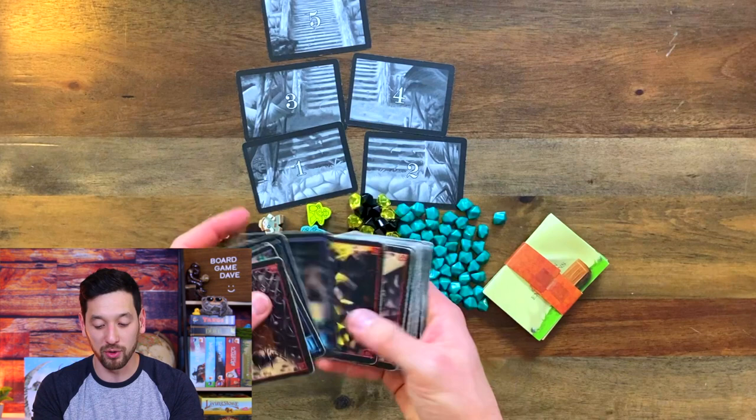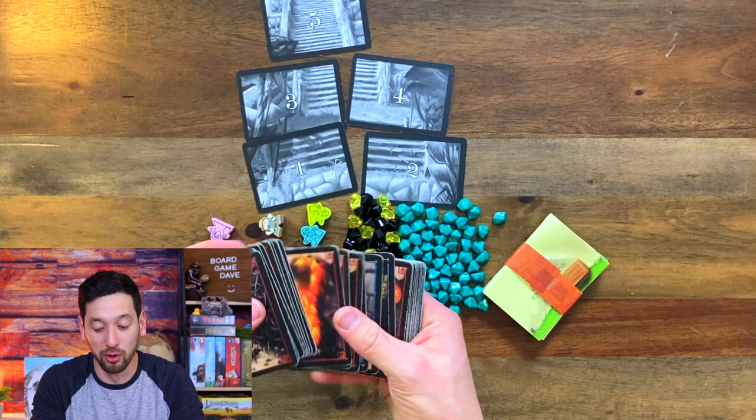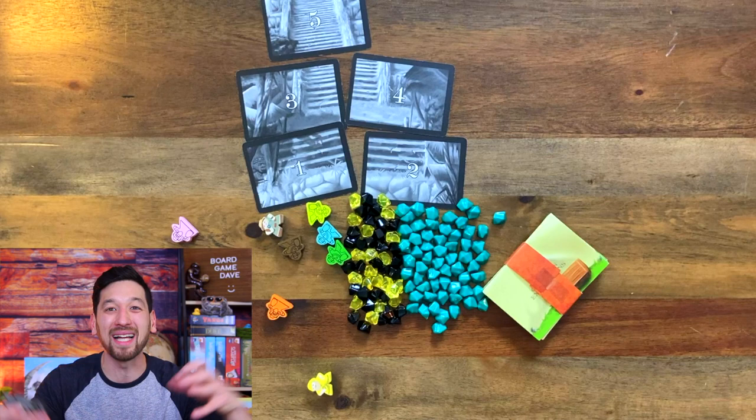And it's all about pushing your luck and seeing how far you can get and how many gems you can get, because the longer you stay in, the more lucrative these cards are gonna be as other players drop out and drop out and so on and so forth. It's a really fun push your luck game. It's really tense. It's really fun. It's amazing when you're out and you're watching other people go deeper and deeper, and it's getting risky and risky, and all of a sudden two spiders come out, boom, they bust. It's fantastic. I love Incan Gold.